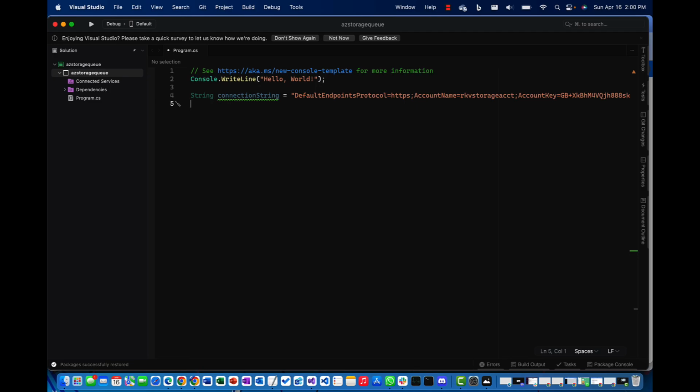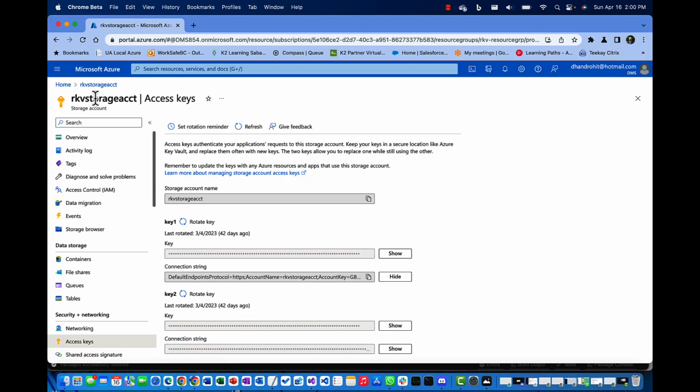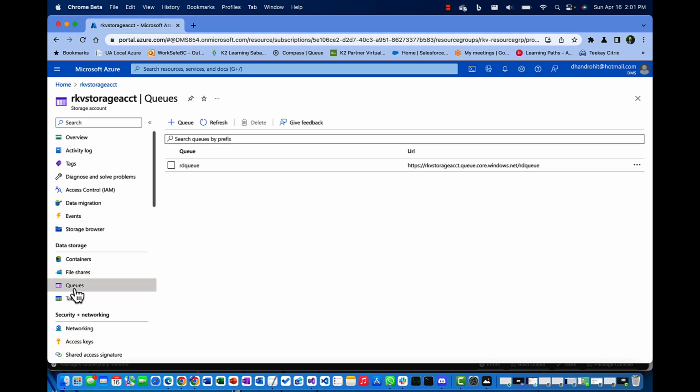Now this connection string, we are not using it for the Azure Storage Queue, rather for the storage account in which it is there. So I'm using the storage account and getting this particular connection string from the access keys. Now, because a storage account can have multiple Azure Storage Queues, we'll go on to the queues, and this is the name of the queue which we are going to use, that is the RDQ queue what we created yesterday.